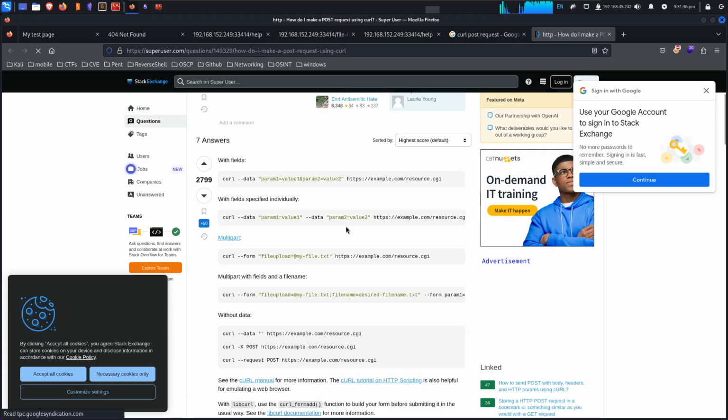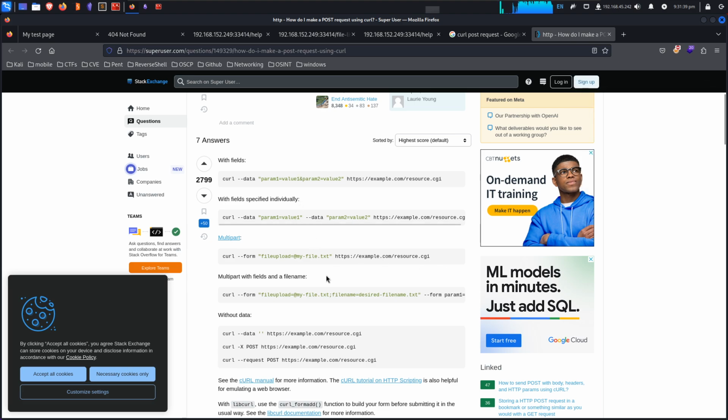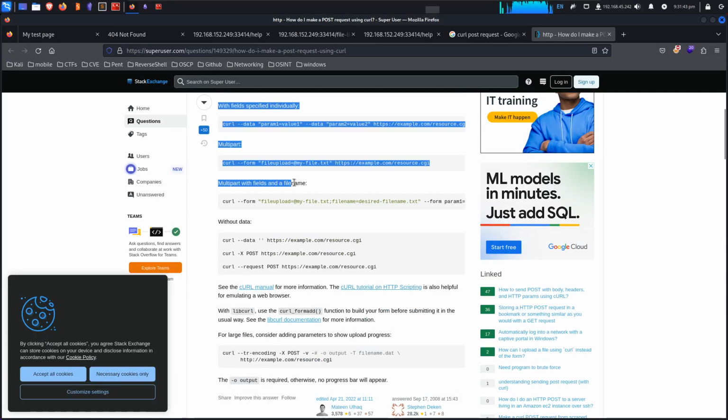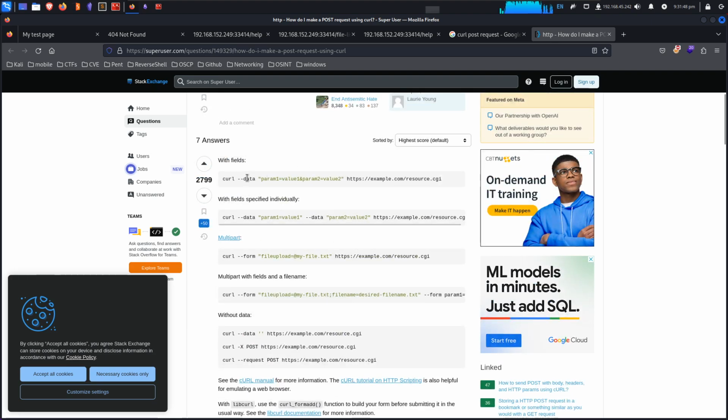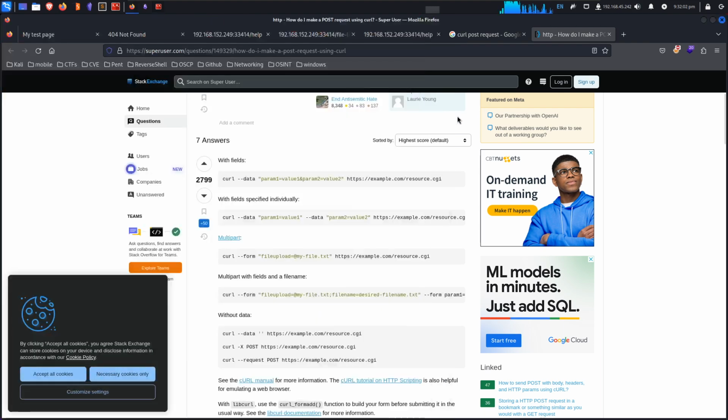There are many ways to send data. We could really try any of these. We don't know what values it's looking for yet. We can assume that one of them is going to be file.